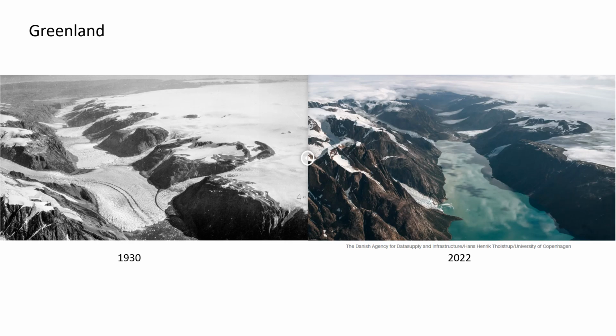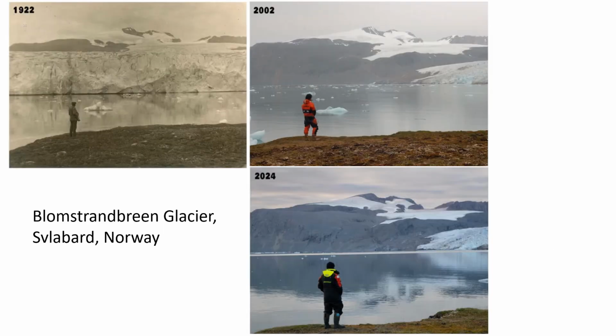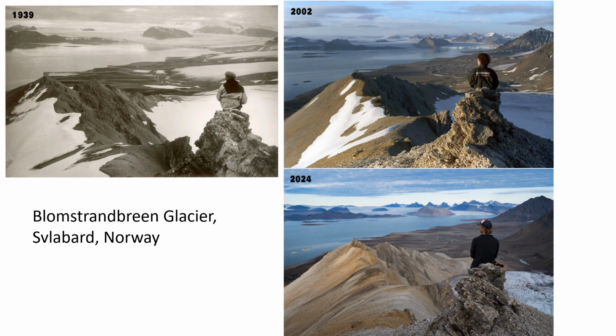So here's another couple photos from Greenland. Again, ice retreating. Like I said, I did go nuts with all of these pictures. I think the before and after pictures are really good tells of how much ice has been lost. These pictures are up in the islands of Svalbard, a small archipelago that Norway owns up in the Arctic Circle, and you can see the glacier loss, with both the mountains and humans as a reference. And then another series of pictures, again with the landscape and people as a reference.